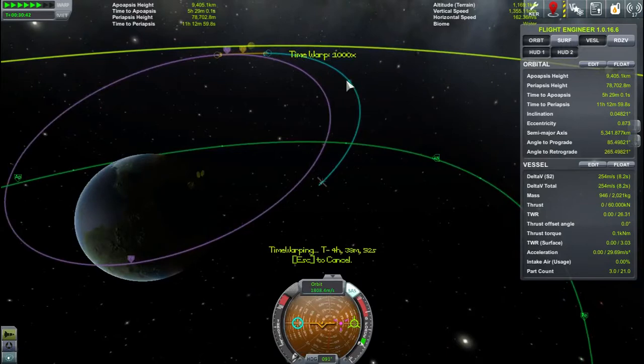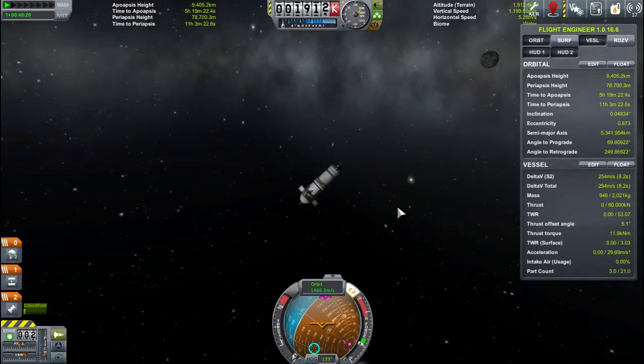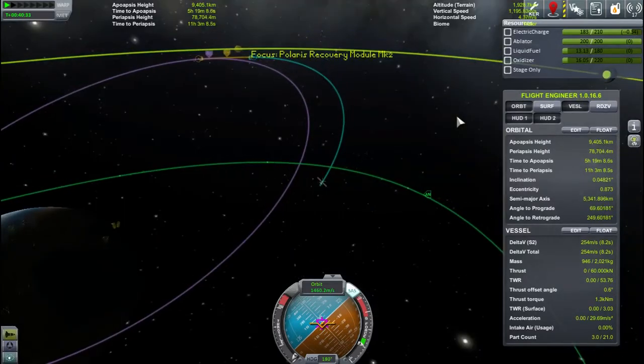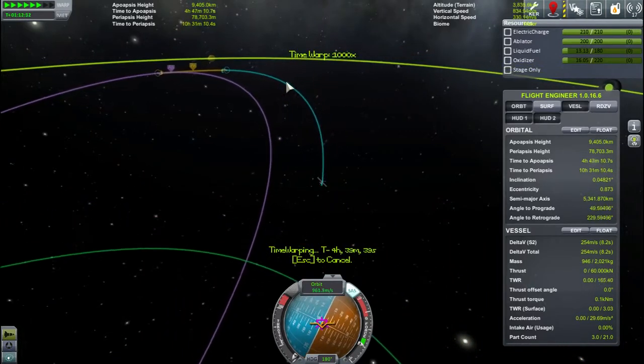Actually, you know, before we do that, it might help for us to be in a place where the sun is in line of sight, because we do happen to want batteries to be charged. Let's warp to that point in the orbit.